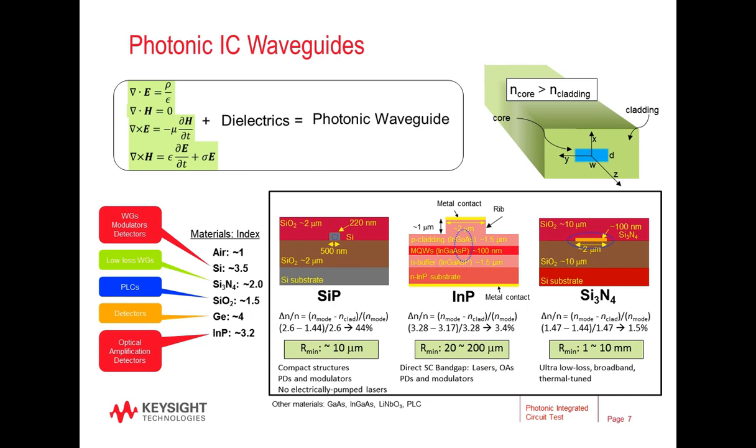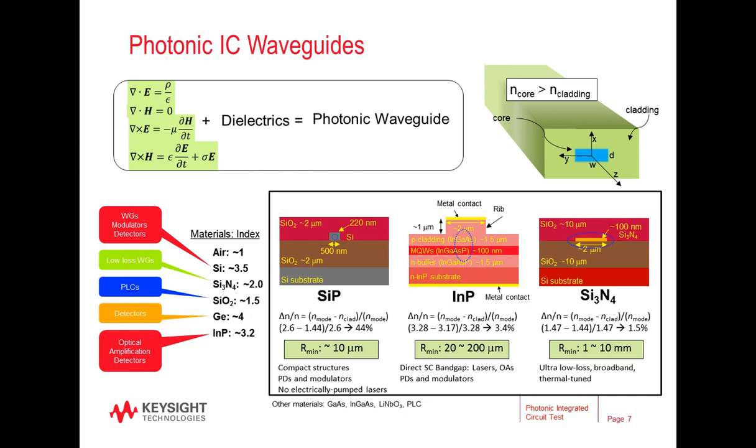The fundamental component of photonic ICs is the waveguide that connects the on-chip components to make an integrated device. Taking Maxwell's equations, which I wrote in the upper left, and two more dielectrics, guided light is predicted. The simplest arrangement consists of a higher refractive index core surrounded by a lower index cladding, as shown in the upper right. Let's take a generic look at three popular photonic IC platforms. There are others that I note down below, like gallium arsenide, InGaAs, lithium niobate, and silica PLC. I'll just look at these three now.